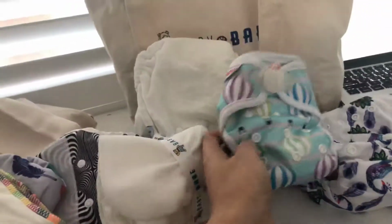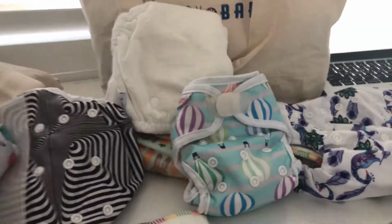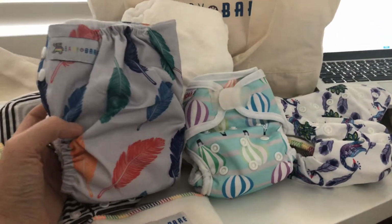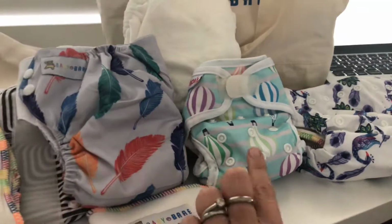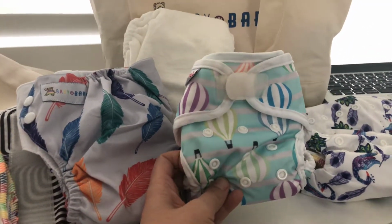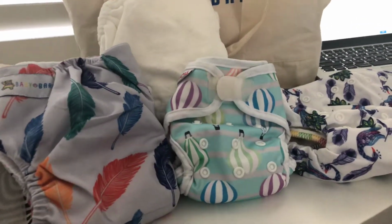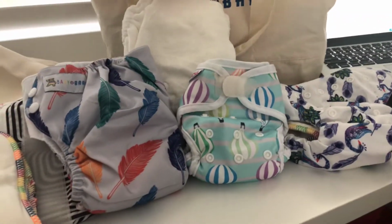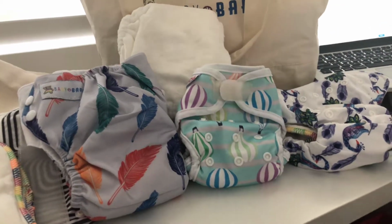Okay, so just summing up, one more thing I want to show you is what's a newborn nappy. So it's a newborn nappy. Oh, it's little and it's cute. So they're smaller than your one size fits most nappy. You can sort of see this is like a 4 to 16, 18 kilo size, and this is a 2 to about 6.5 kilo size. And newborn nappies, once again, will come in all of those different styles. You're all in one, you're all in two, your pocket, you're fitted. But essentially, they are smaller and they will fit for a shorter period of time.